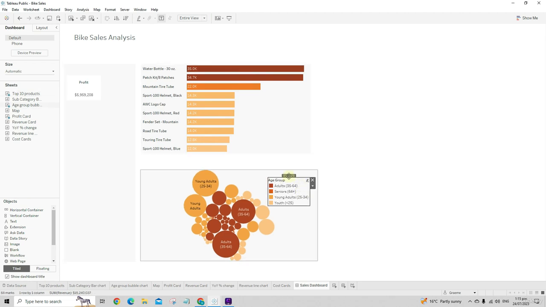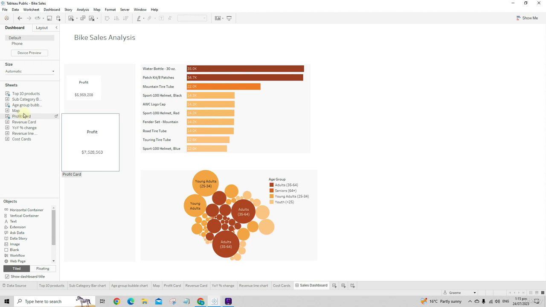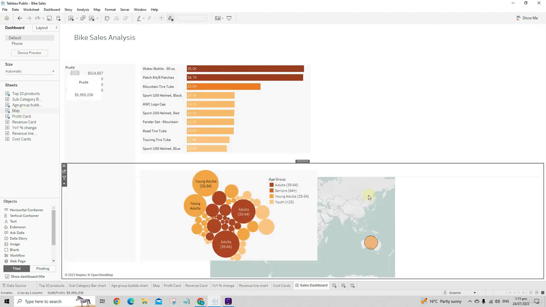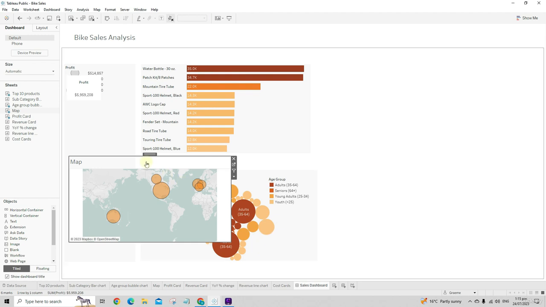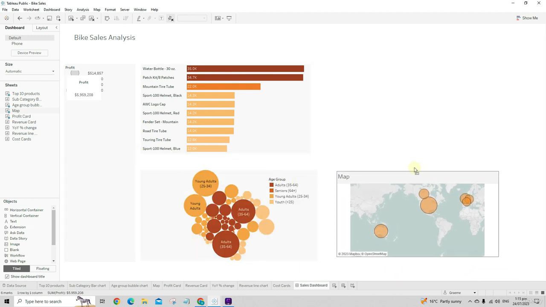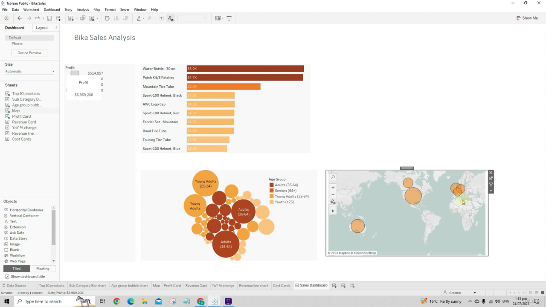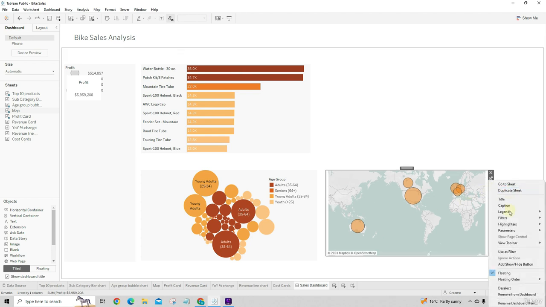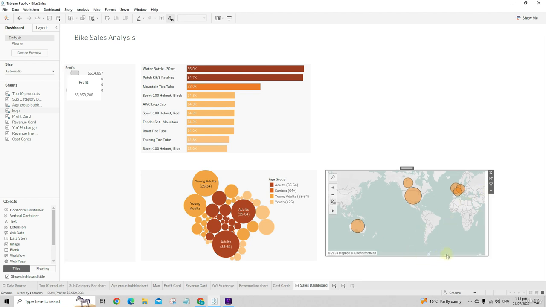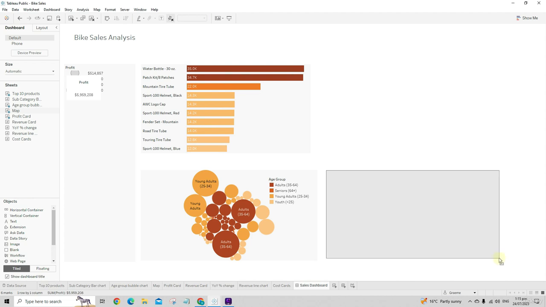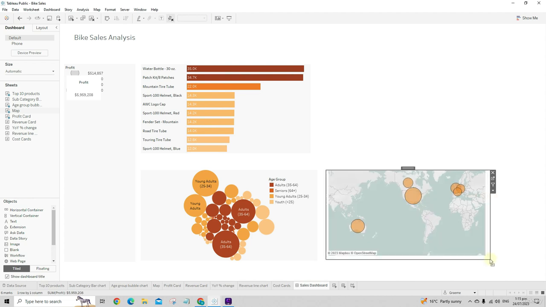And then let's bring in our other two charts as well, actually, while we're here. So we have our map. I'm going to put it on the bottom right. So if we drag it in and make it floating, we can drag it across here. Hide our title. It already is fit to view because it's a map, so we don't have to set that.